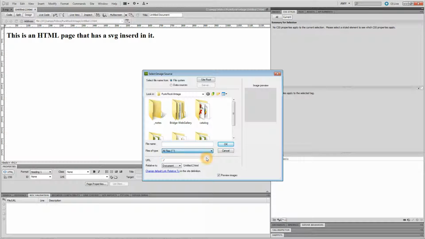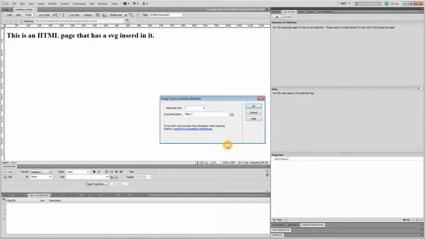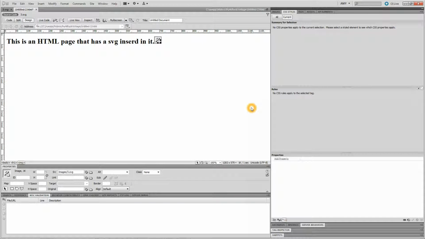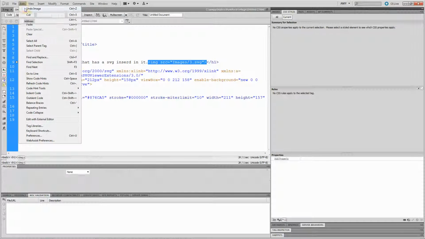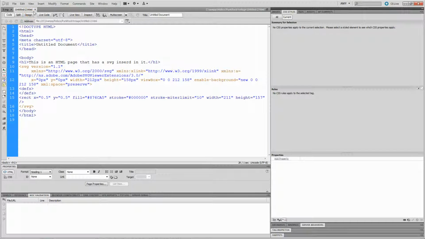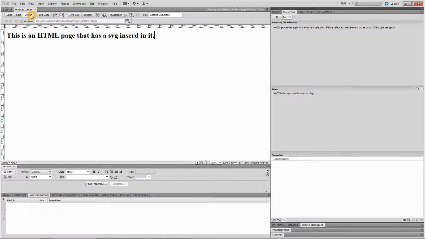If I do all files and look for the image there, it doesn't do right, because it puts the SVG in an image tag, and I don't want that. So if you're developing in the design view and you don't know coding, see, it puts your SVG in an image tag, and it shouldn't do that. So you can't do it that way on Dreamweaver CS 5.5 that I could find.